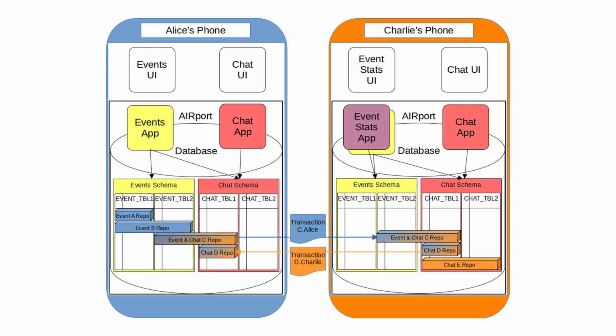Airport works in internet browsers as a dedicated browser tab. It can also work as a native application that runs on a phone or any other personal device. All applications that use the same airport installation can interoperate and access the same data. The data itself is not stored by the applications and stays on user devices in the airport database.